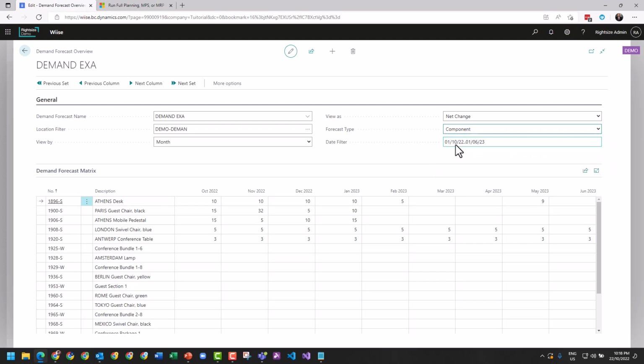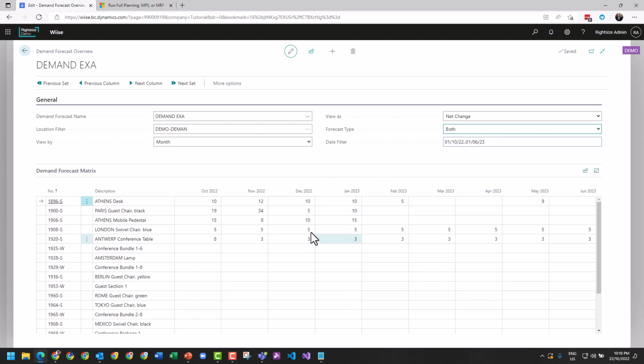We could do 1, for example, and here you can see in November I've got 2, 2, and 3 of the different items. If you look at the sales item, I can see here 10, 32, and 5, but if I change this to both, they'll combine. Okay, and then the last thing there is your date filter.